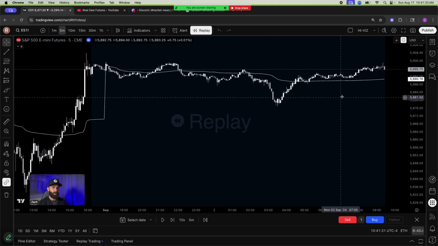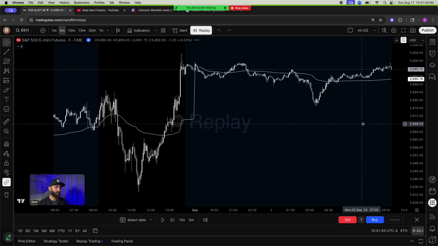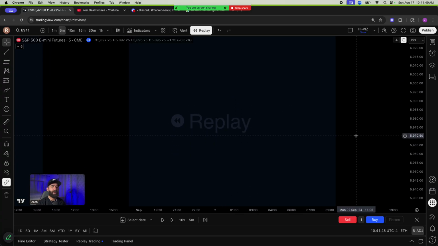For this approach, we're only going to be using price and VWAP. That's it. We're going to backtest the exact same times every day. We're going to use the same instrument on the same time frame, just one time frame. Here's what we're looking for. Here's the basics of this entire approach. This is it. Because we're simple, we're beginners, we don't know enough, right? We need to start to backtest something to gain some experience.